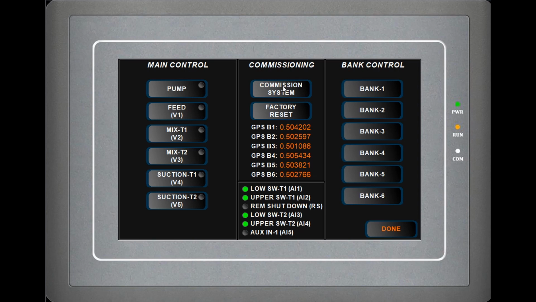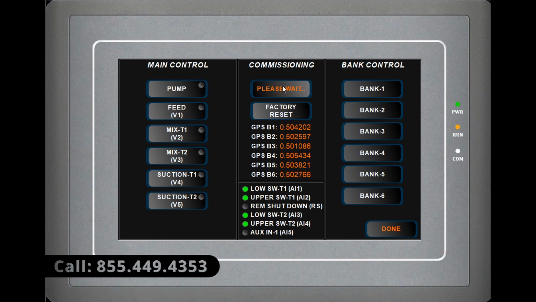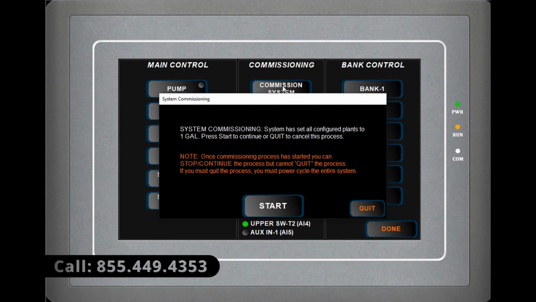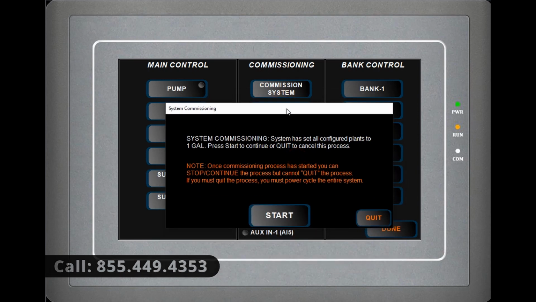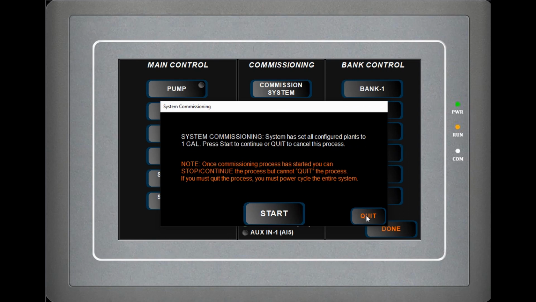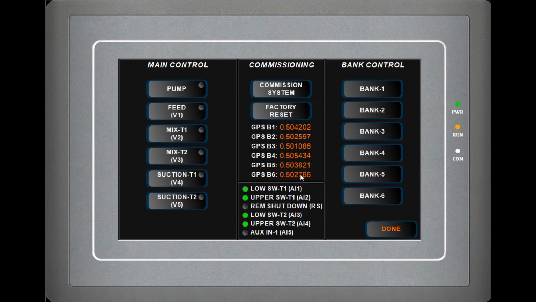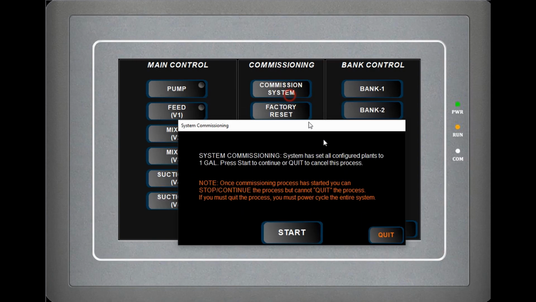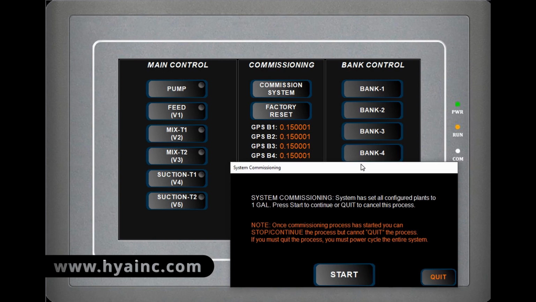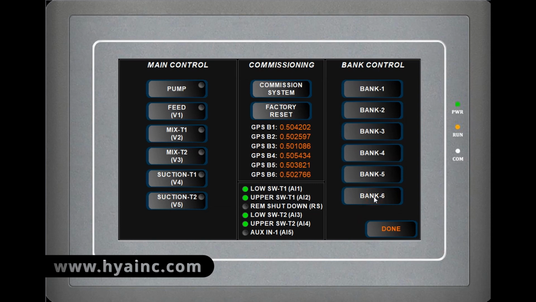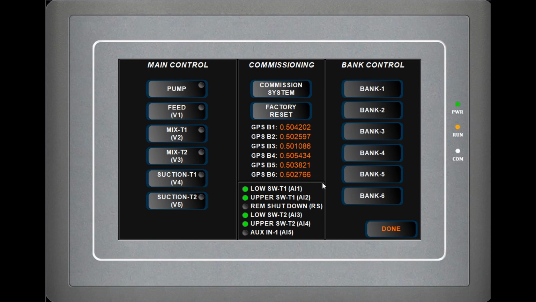I'd also like to show you here, if I click commission system, it says please wait. And you notice that it set all these back to the default. And the reason it said please wait is because it was doing that. If I quit, it puts them all back, like I told you earlier. So I decided to back out of this, but please wait. You can see that that's all lowered numbers now. It's basically back to the factory default. And if I quit, it goes back. So when you quit, it doesn't get rid of what you had before. It puts it back. And of course, at any time, if you hit factory reset, then that's it.